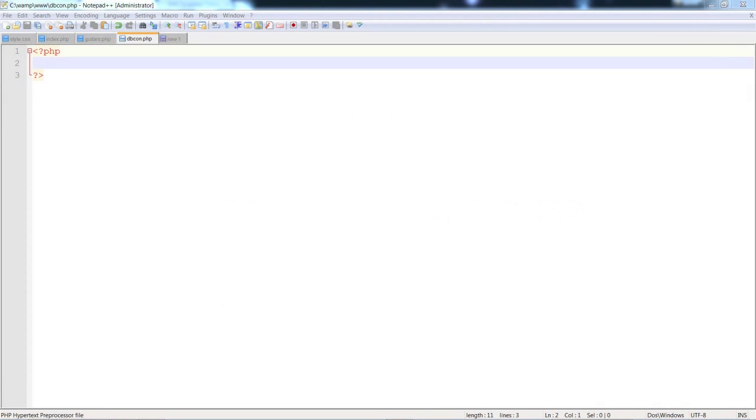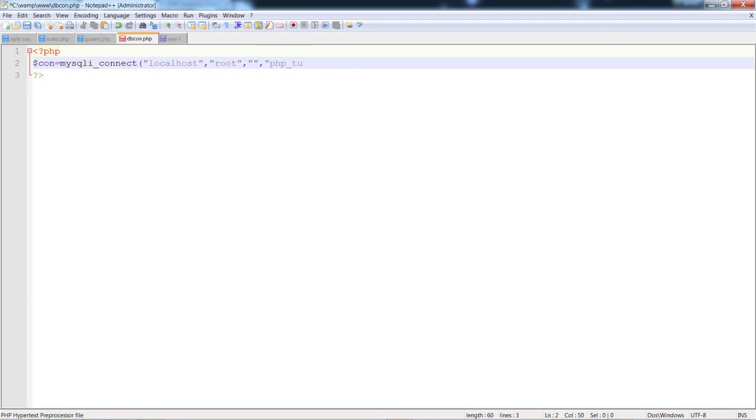Moving on, our next step would be to create a file that connects us to the database. We're creating a separate file for this called dbcon.php so that you can call it up anywhere in your script. You could write this on every page. However, it's really unnecessary. You'll see how we'll link to that file in a moment.